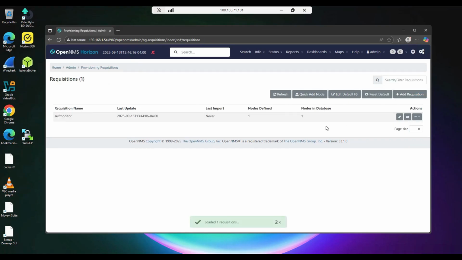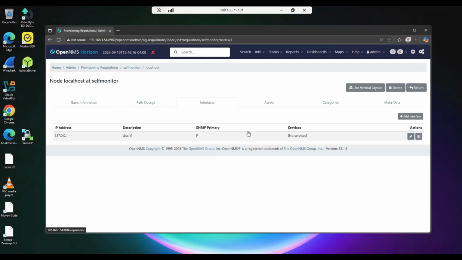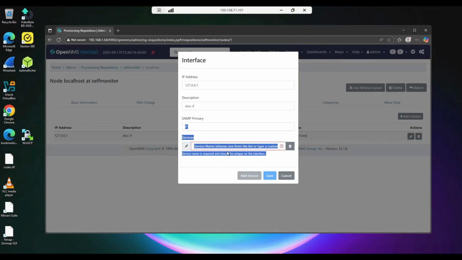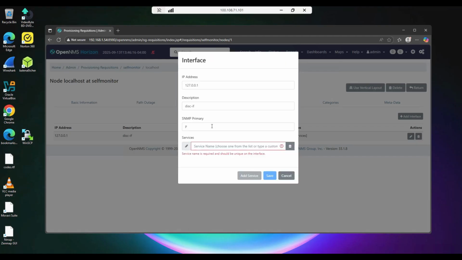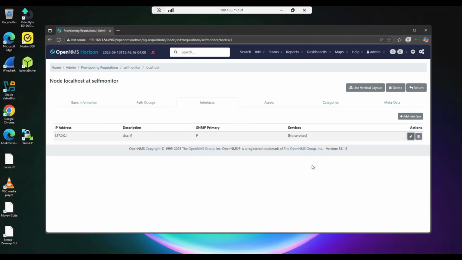And now it's ready to go, adding nodes, adding endpoints that you want to monitor, and whatever else you want to do. There's basic service monitoring. Let me see if I can go in here and check this out. There's an interface here. You can add services like ICMP, SSH. You can monitor your databases and whatever else you want to do at this level. But you're also able to set up SNMP so that you can receive traps from the systems on the network or in the environment that are set up with SNMP. So we'll be doing that in a later video.